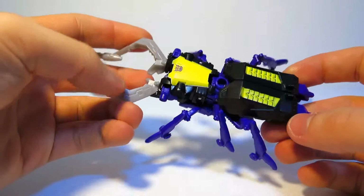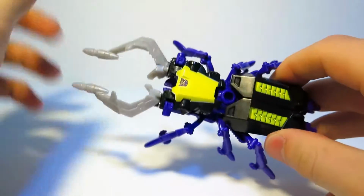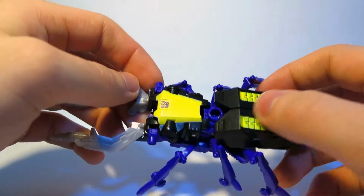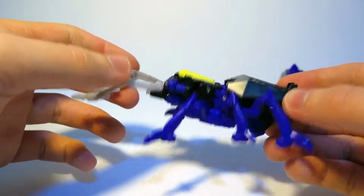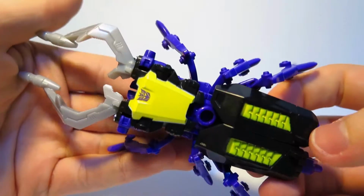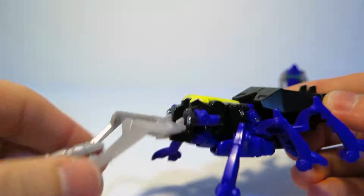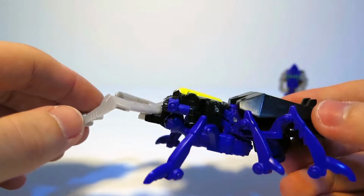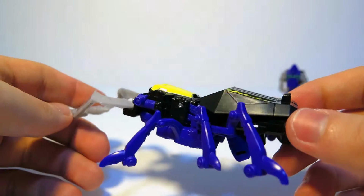But the detailing in his insect mode, it's not a whole lot of detailing, but there's a good range of color. You've got the gray, the yellow, the purple Decepticon logo there, the yellow there, the black. It looks like an Insecticon. He doesn't need a whole lot of detailing in colors because he's an insect. He has the legs, and the legs are nice. It just looks good. You can even see those little circles are supposed to be the eyes, I assume, considering he doesn't really have much of a head going on there. So, yeah, that's about it for his insect mode.